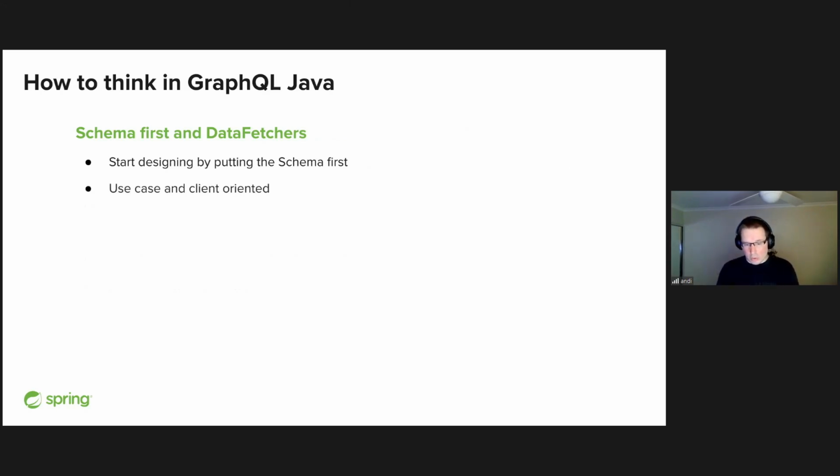So you will ignore, at least for the beginning, how you would actually implement it and just think about how to design and model a nice schema for your GraphQL API. Of course, there are restrictions in terms of implementation. You can't just make up stuff, but I think this mindset of putting the schema first is important here.